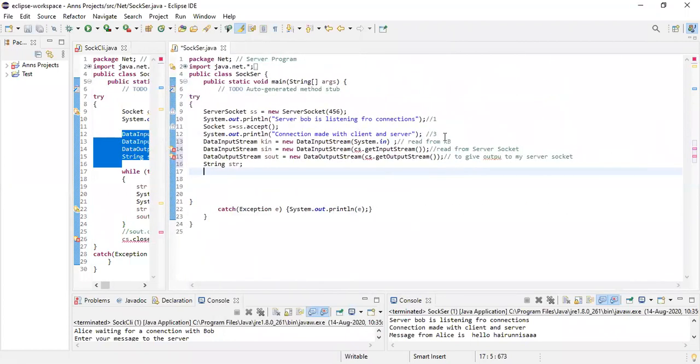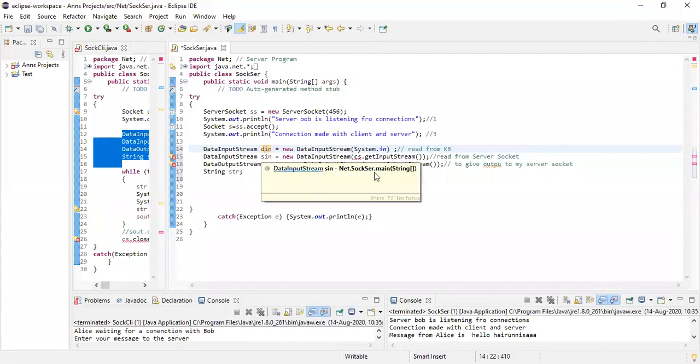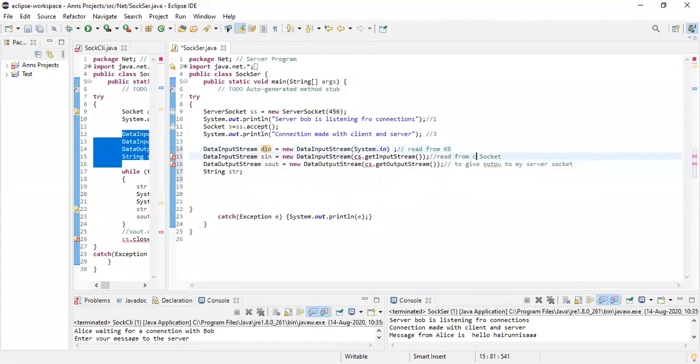I have a kin to read from my keyboard. I'll just give different names. To read from my keyboard, I have a din. To read from my client socket, I have a sin.